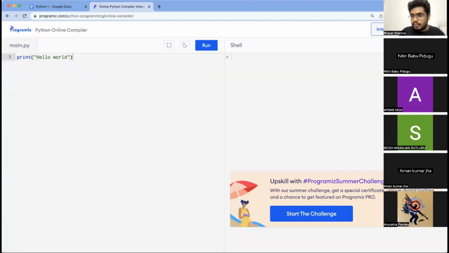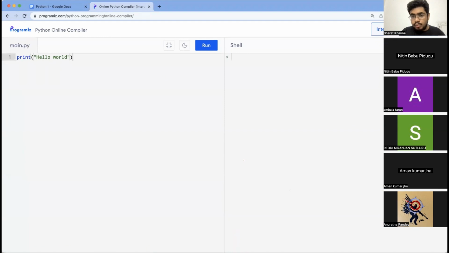So as an example, if you want to print something on this shell, this chat box with which you interact with the program, then you write it using print. So you say print, then in brackets, you can print whatever you want, right?